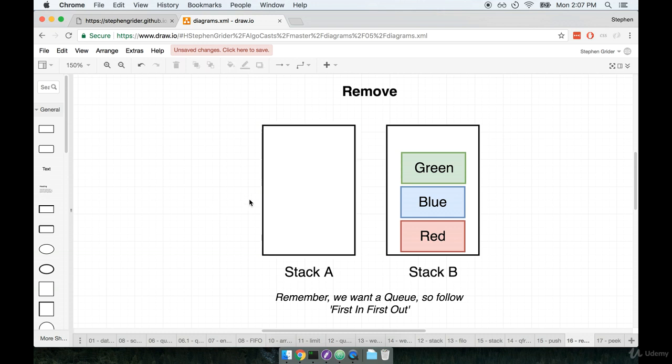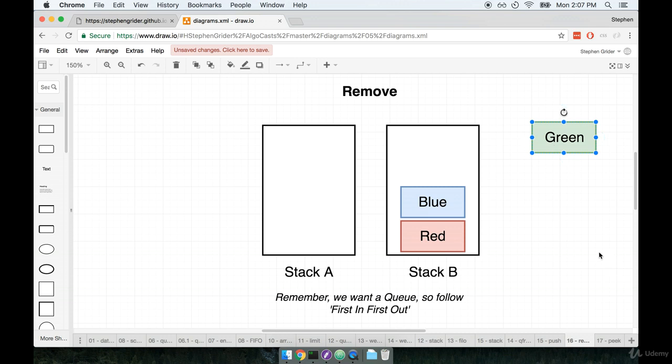So at that point, we will then say the record that we actually want here must be the next record that is going to come out of stack B. So all we have to do is pop from stack B one time, and there's the record that we want to actually return from our queue data structure, from this kind of synthetic remove method that we are creating. So essentially move everything from A over to B, pop from B one time, and there's our record.